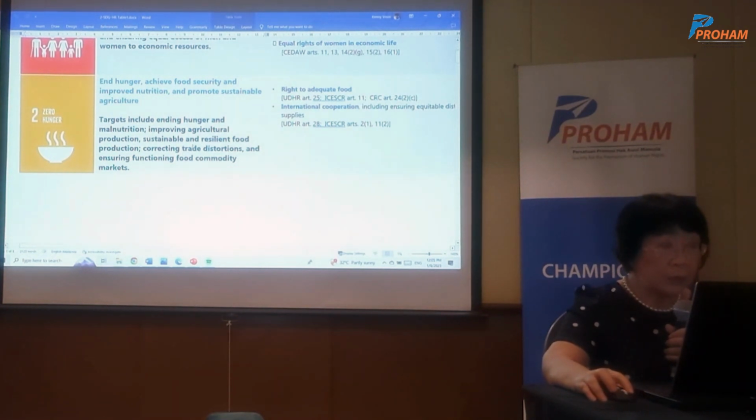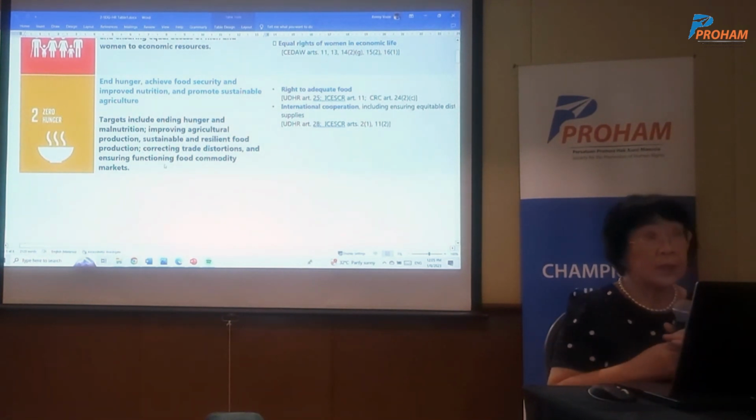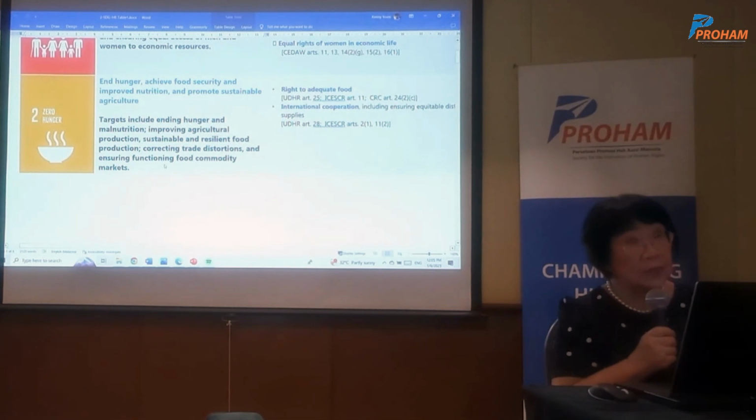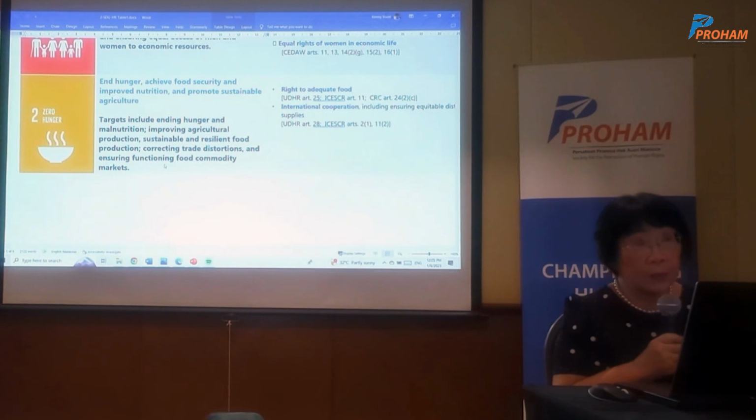And on improving agriculture production, of course, we shifted to plantation crops a long time ago. So now we don't have a lot of land for food. We have about 6 million hectares for palm oil, about 1 million for rubber, and only about 1 million for food crops. So it is important that we look after food resilience as well, and we are importing about 63 billion ringgit a year for food.